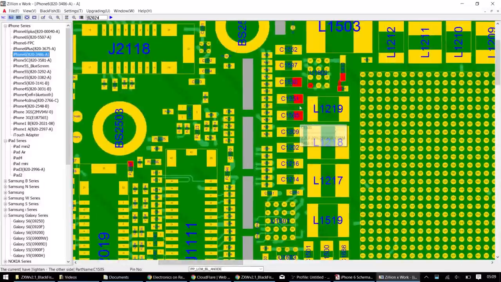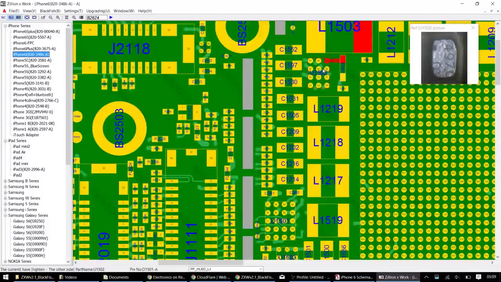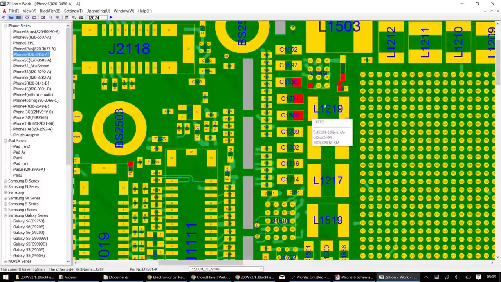Now it's all just one click, and now you can see 1, 2, 3, 4, 5. All of those could potentially go to ground. This diode doesn't go to ground because it goes to the backlight driver and the coil, so that's not something that would be causing a short. But all these caps, C1530, 1531, 1505, all of those, now you can quickly check those out on your microscope and start removing them and troubleshoot your short a lot faster. And so that's really an awesome thing that ZXW is really good at, making our work easier in terms of board repair.